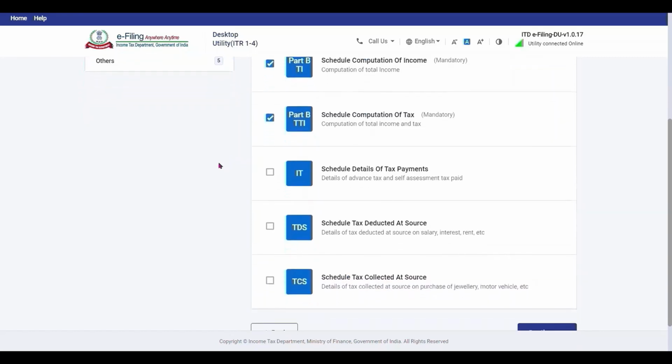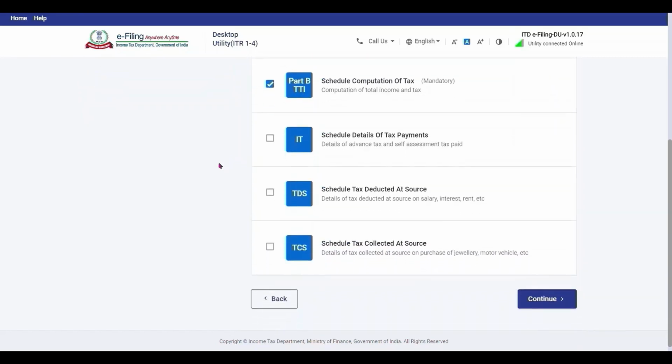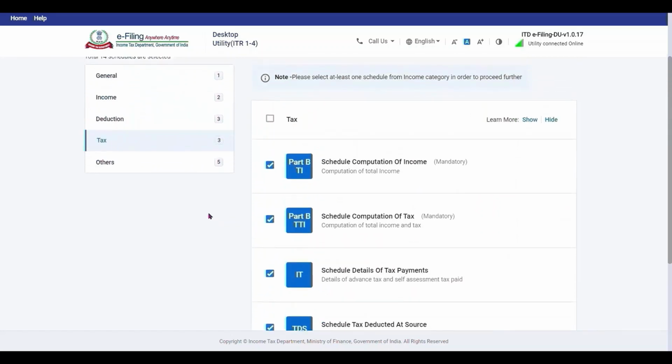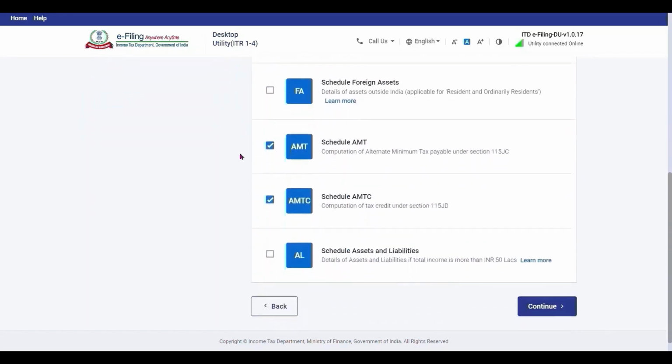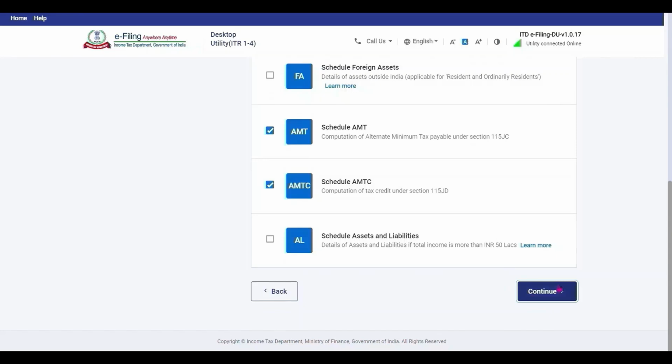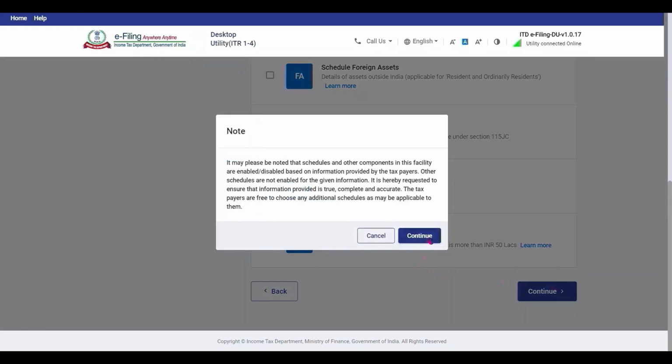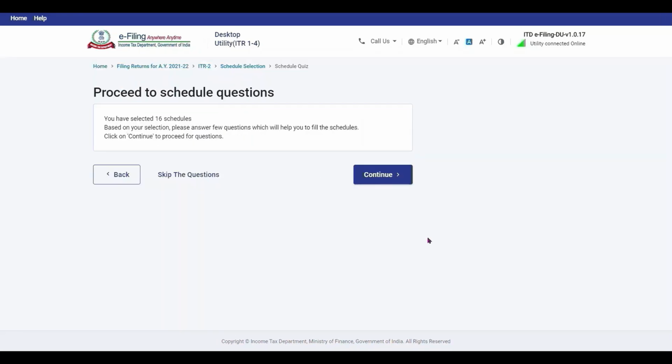Select TDS schedule for advance tax paid and TDS deducted as per your 26 AS. Fifth, others. Select schedules applicable to you other than mandatory schedules and click continue. Click continue and click again on continue.